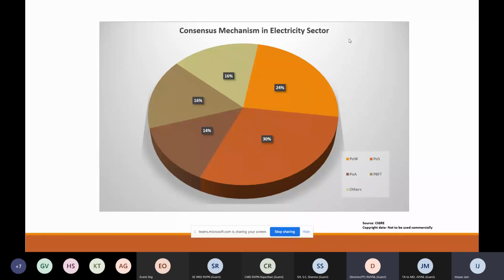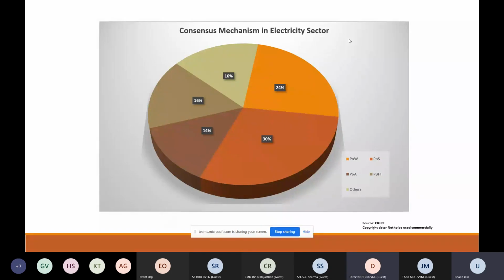One is proof of work. Proof of work is mostly used in cryptocurrencies. In that case, you have to mine the coins, etc. And PoS, proof of stake. In proof of stake, you can easily understand that the person who has the larger stake, suppose out of 1000 megawatts one person has a stake of say 600 megawatts, will have the larger validation rights. In that case, the person who is powerful can definitely control that particular blockchain network. So these are simple consensus mechanisms.